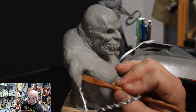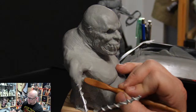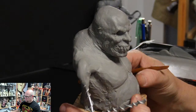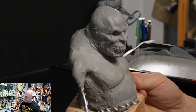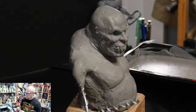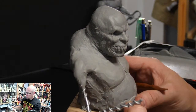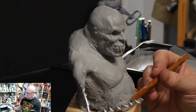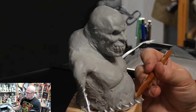You can also key it with this clay. It's just a little bit trickier because it's hard to glue to this clay since it's a wax base. You have to figure out a way to key it without that. So there's different tricks and different reasons why I would choose different clays. Like I probably wouldn't want to do too many full figure sculptures, small scale full figure sculptures out of this clay. I mean, you can, it just might be very tricky to mold that.